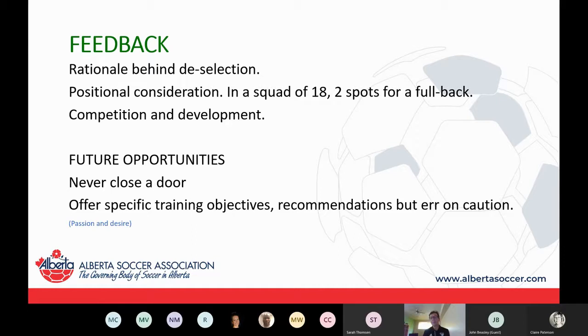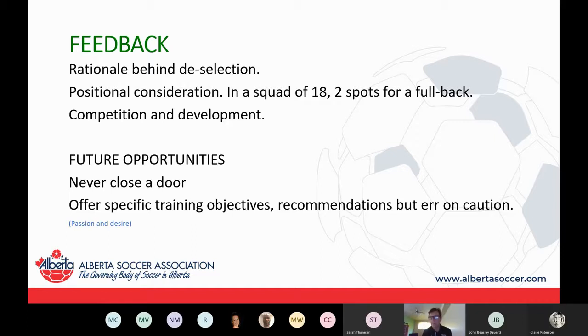The first thing I say is, they say, I'm not in the top 18 players in the south of Alberta, for example. And I'll say, no, that's not the contention. The consideration here is I can only take 2 fullbacks at the right side, 2 fullbacks possibly overall out of 18. And so I've chosen 2 different ones for you on this occasion. You're outside the top 2 girls playing fullback in southern Alberta. That's not to say you're no good. That's to say that's how tough the competition is.